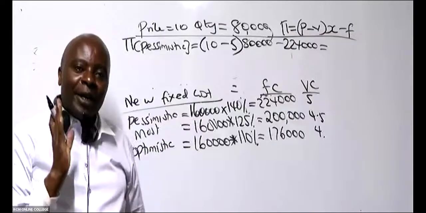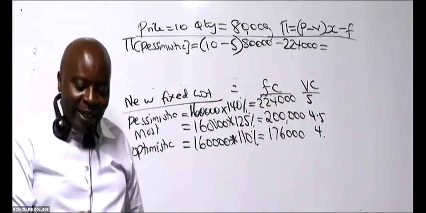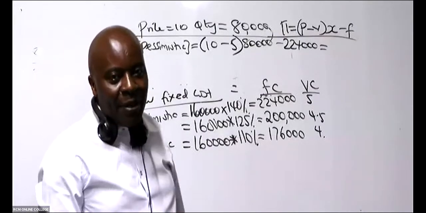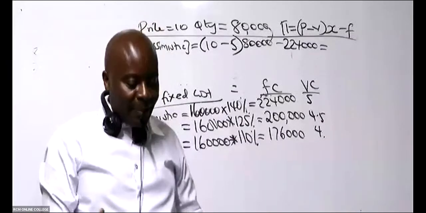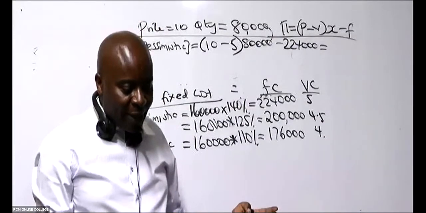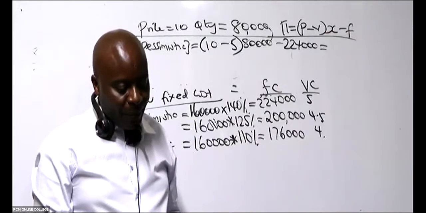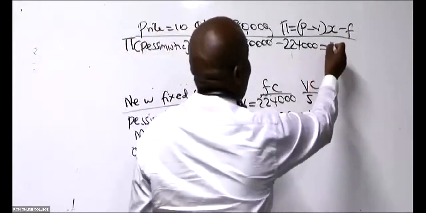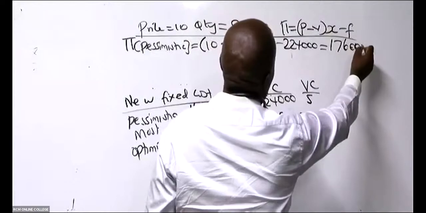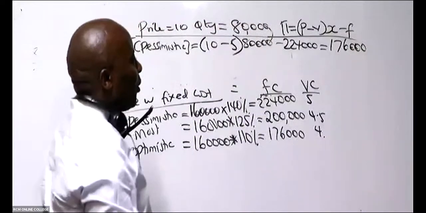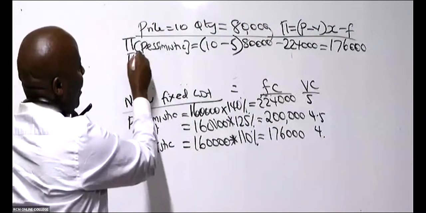Could you be gracious enough to give me this profit here? These are subjects I've never understood why students fail. It is the easiest subject in CPA. Everything is being given to you. 176,000. So long as you reason as a senior manager, that is it. You pass. So go ahead and give us the profit.